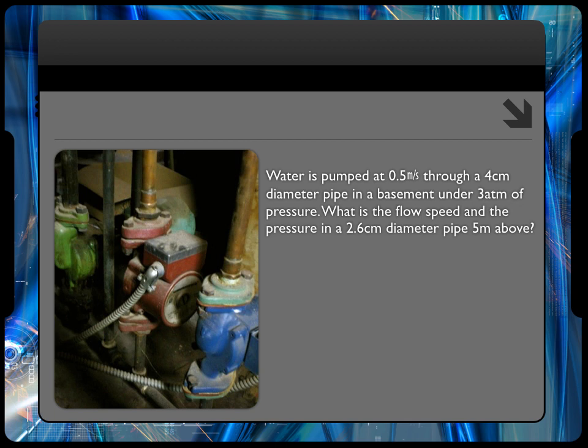So here's the question. We have pressure and velocity in a basement. And we have the height above the basement at which we want to know the other pressure. But we don't know the flow speed. So the first challenge is to find the flow speed using ideas of continuity. A1V1 equals A2V2. V2 is V1A1 over A2. We have everything that we need in order to find that. So we can find that the second velocity, the velocity upstairs, is 1.2 meters per second.